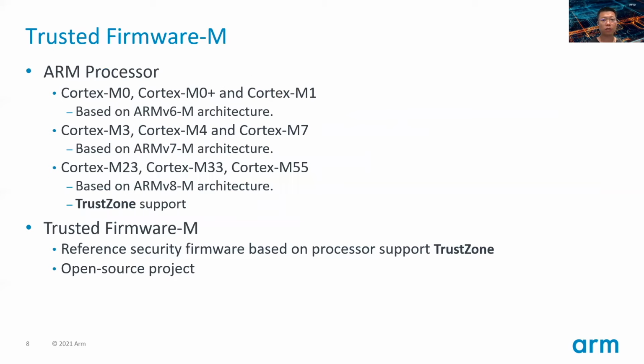Security aspects of a device can be addressed by both the hardware and software side. ARM TrustZone technology offers an efficient system-wide approach to security with hardware-enforced isolation built into the processor. Trusted Firmware for Cortex-M is reference security firmware for Cortex-M based processors supporting TrustZone. Trusted Firmware for Cortex-M can be abbreviated as TF-M.